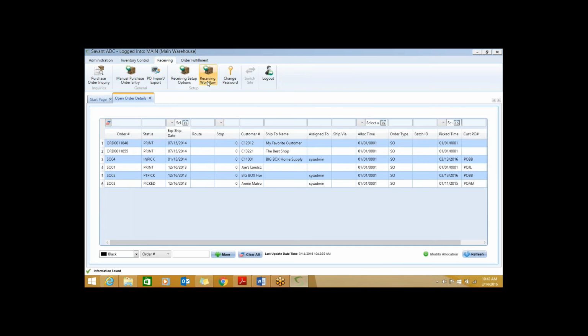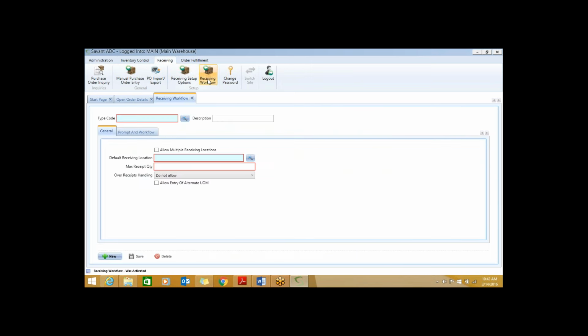Another key area to look at is the receiving workflows, or any of them. You actually see the lack of the workflows here. Savant ADC is a chain of custody solution. It is a great tool to get off of paper and into a crawl, walk, run process of scanning labels, seeing time and date and user stamps on all activity. But again, it's not going to have that full, robust workflow process, kind of that artificial intelligence or warehouse manager in a box that you would expect in the WMS.